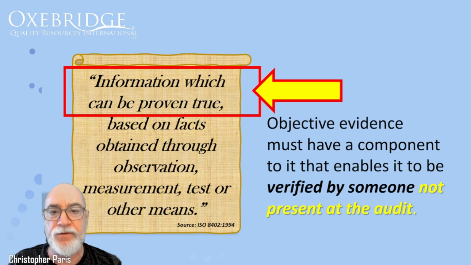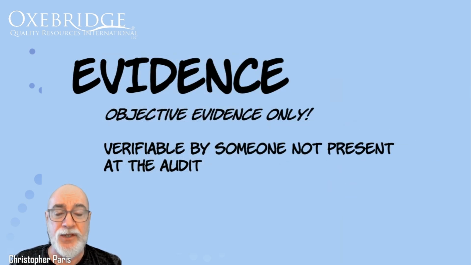So they write up a vague finding, and they think that everyone is going to understand it. And what happens in the real world? Later, somebody who wasn't present at the audit is going to get assigned the corrective action to fix that, and they're not going to have a clue as to what that auditor was talking about. All right? This is the practice you must stop. If you follow this definition, your NCs will be bulletproof and will allow someone not present at the audit to understand completely what you were looking at.